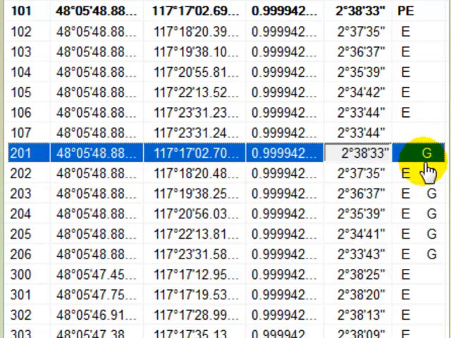And if I come back to the point manager, that's why I have the G in the status column. You may not have to pay too much particular attention to whether a point is preferring the grid coordinates or the geodetic position. Most of the time it'll just track right along with you as you're entering the data.